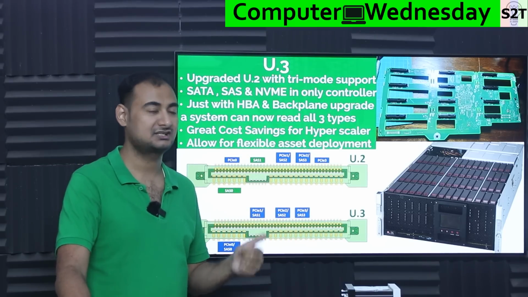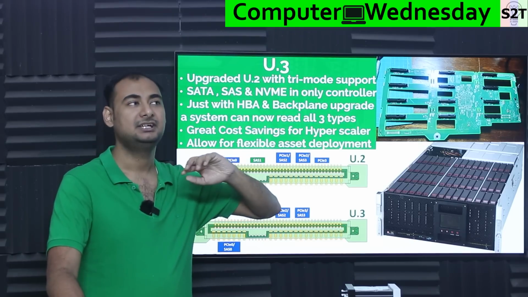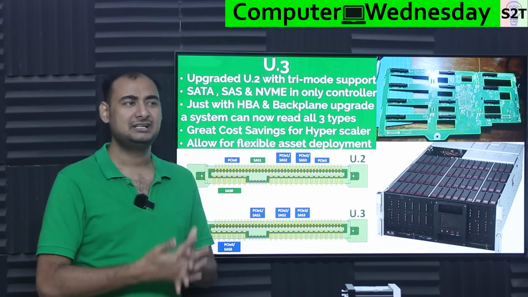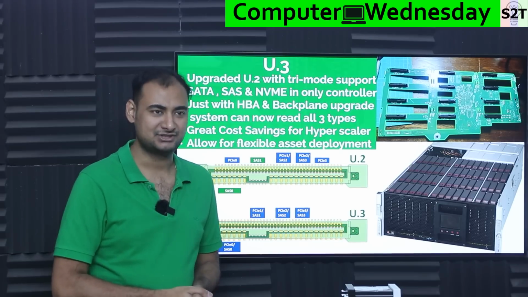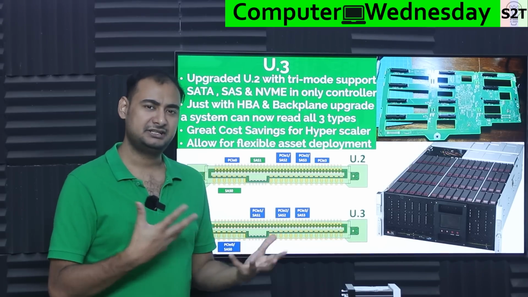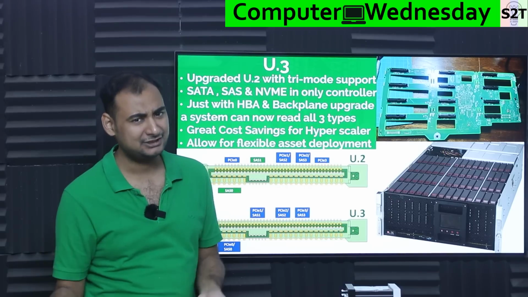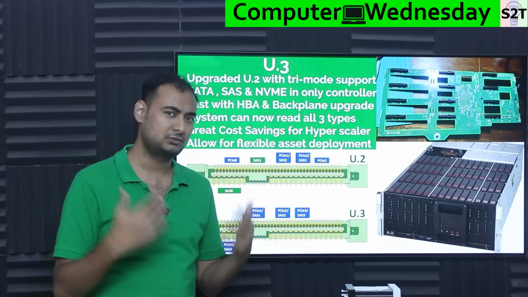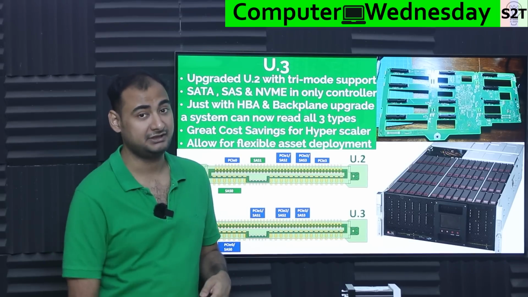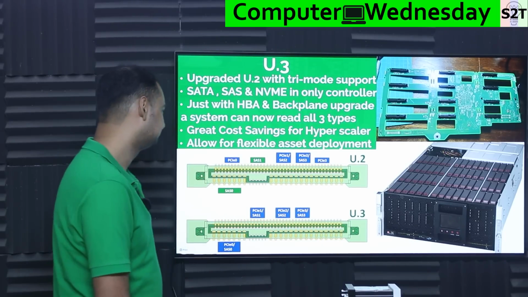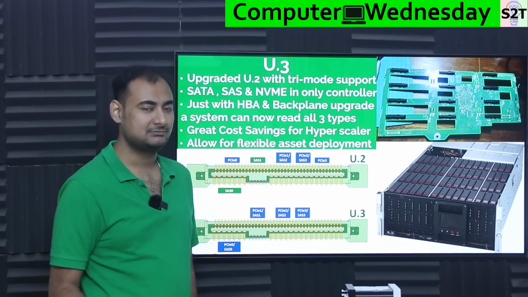So all those things are available, meaning if you have a U.3 interface in your server, a properly supported host bus adapter, and properly built backplanes, you get everything of your choice. You're like, hey, we are putting some cold data, it's just Netflix data, we do not have to worry too much about it. Okay, put a SATA hard drive, save money. If the data volume is huge and we do not want to pay too much for it, but we do want uptime, put SAS. If we need really rapid reads and writes, a very high throughput database set, put U.2.